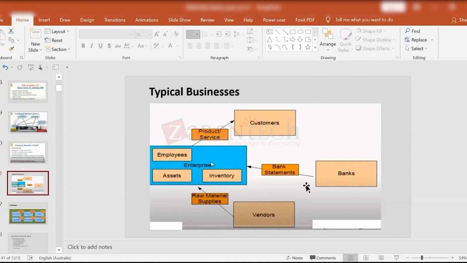The business might have its own vendors and customers, and they might do banking, so they might have its own bank accounts and so on. So what this ERP software does is it can manage all those activities associated with the business.